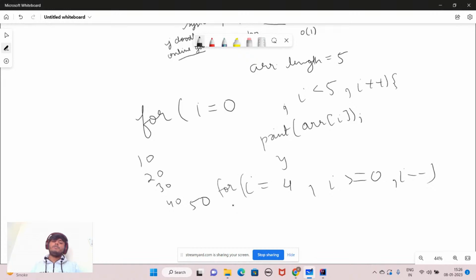In this way, I will print the fourth index element first. So my 50 will get printed first, then I'll print array 3, which is 40, then the other elements. Let us implement that also.